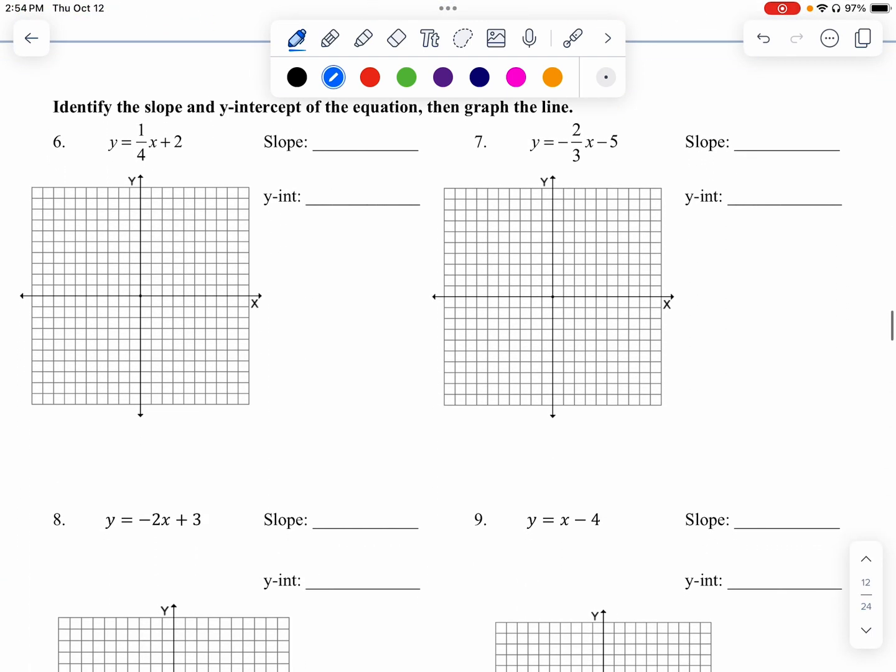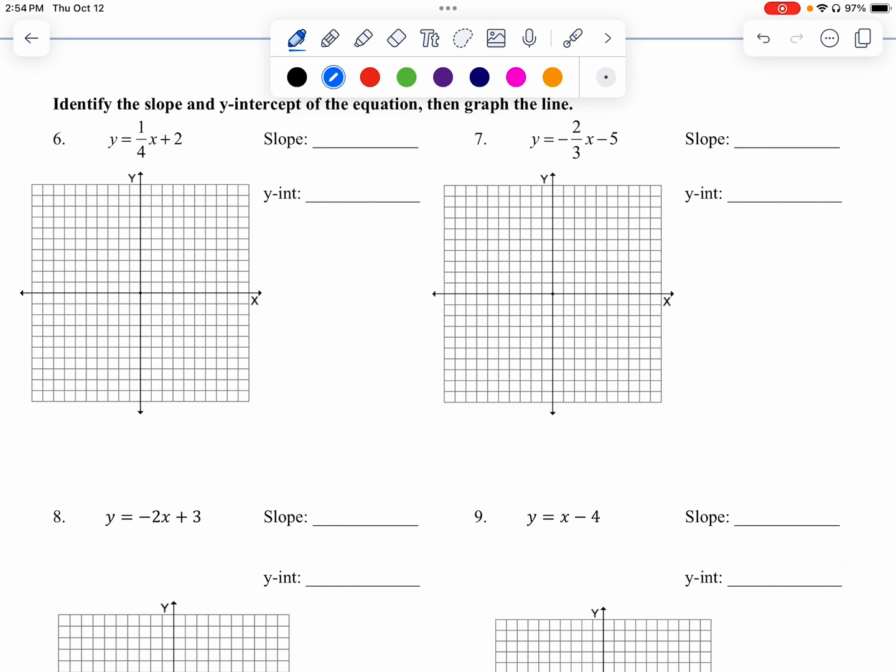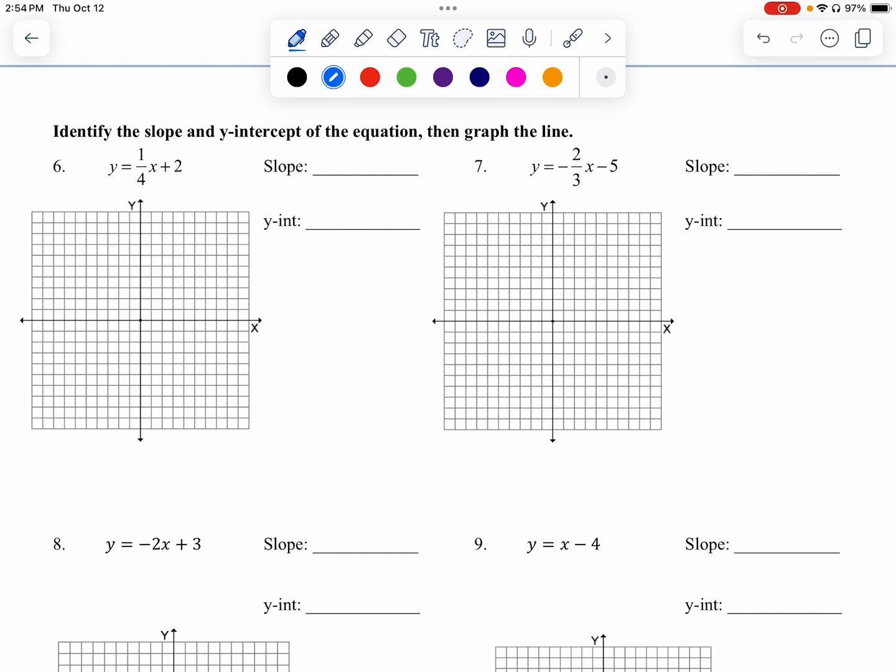All right, we've got one more page with slope-intercept. So this one, we're actually going to graph it. So we're putting it all together. So first we're identifying the slope here is 1/4, and my y-intercept is 0, comma 2. So whenever you graph lines, we're always going to start at the y-intercept. So that's where we're going to graph first. So you can either write start or graph first. So I'm going to graph the point 0, 2.